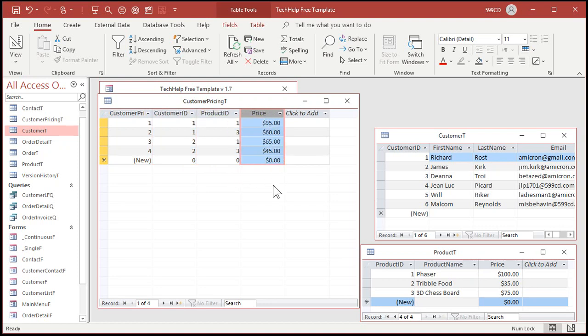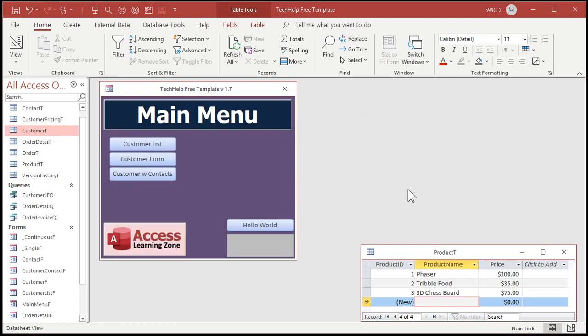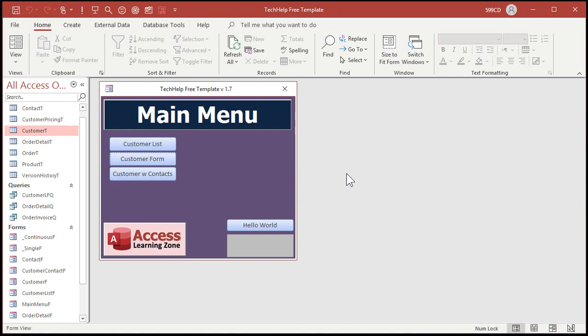And there's the price. So now all we have to do is set up a query where we list all the products, and then we say, hey, is this product in the table for the customer that we're currently making an order for? All right, here's how we do that. So I'm going to just take this and close that, save changes, sure.